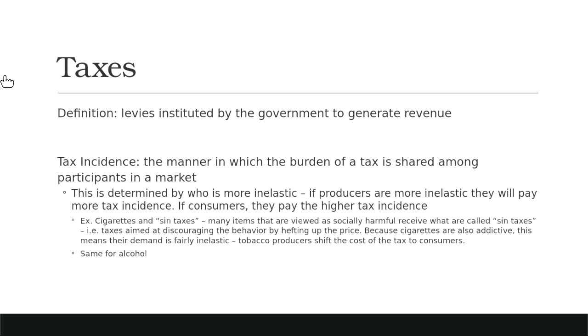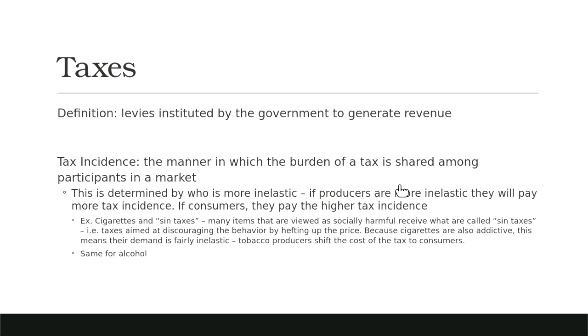For example, one kind of tax is a quantity tax, where you tax an item. I'm trying to remember what the exact name of it is off the top of my head. I cannot. But you can tax things per item, and you can tax things by percentages. For example, income tax is a percentage tax. We look at what your income is, and then we figure out a percentage tax on it.